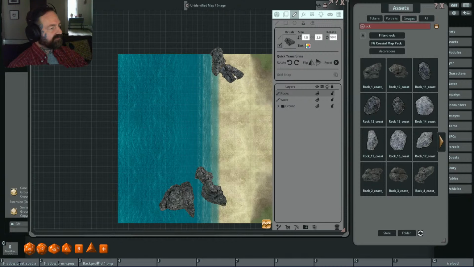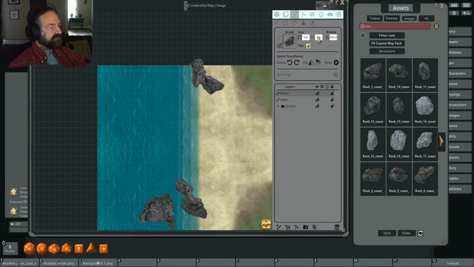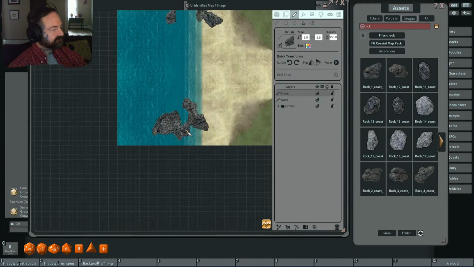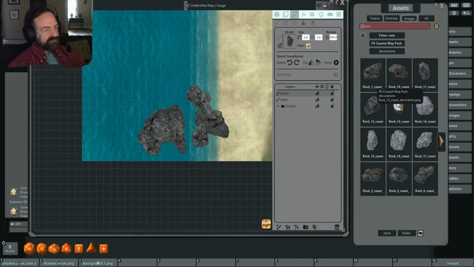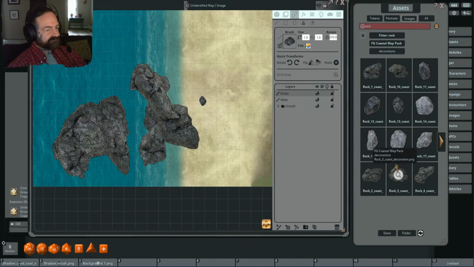And we'll probably even want to do some that are out into the sand here. And we'll blend up some of this stuff so it'll all interact very well. And I'll grab some of these smaller ones, start to place these around.